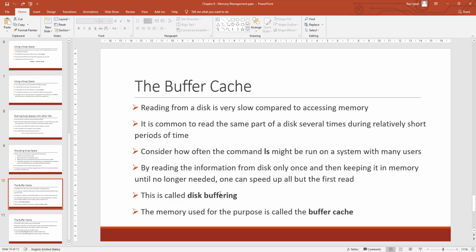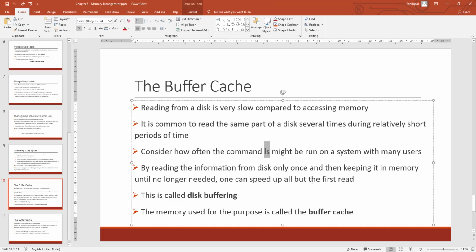If you remember, we did that in our starting lectures, that the fastest memory is the register memory, then the cache, then RAM, and then hard drive, and so on, right? So cache is very fast. So if you want some of the commands to run very fast, you can keep that in cache. Well, the operating system does that automatically. For example, the ls command for listing the contents of a directory. If this command is being used a lot, maybe 10 or 15 times in 1 hour, the operating system can save this command in the disk buffer, right?